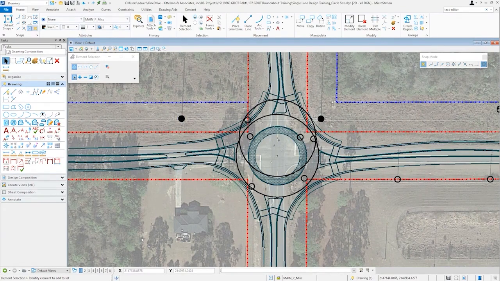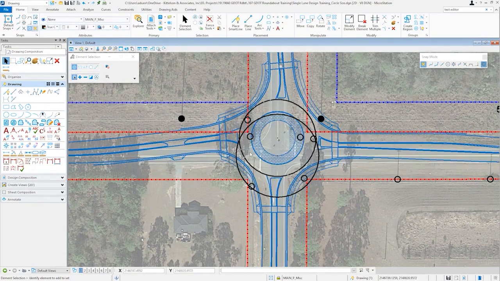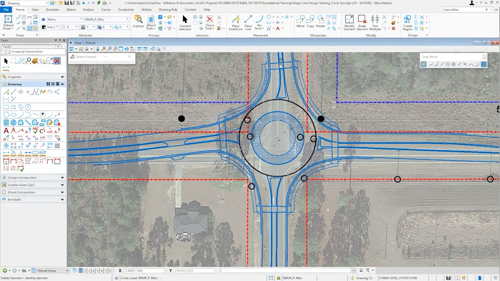Now, if we magically turn on the 130-foot diameter, this is what that circle might look like. Let me delete that circle. You can see the right-of-way impacts have been shifted to the north, primarily into the northern two quadrants in the easement area, and we've stayed within the right-of-way for all intents and purposes on the southern quadrants.